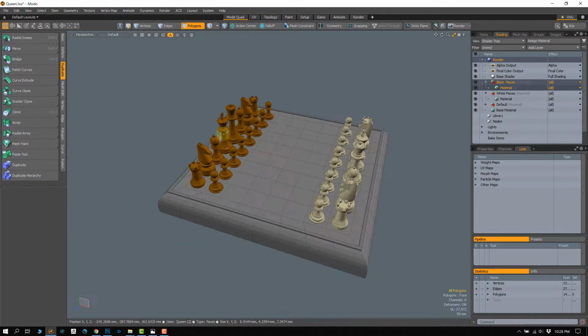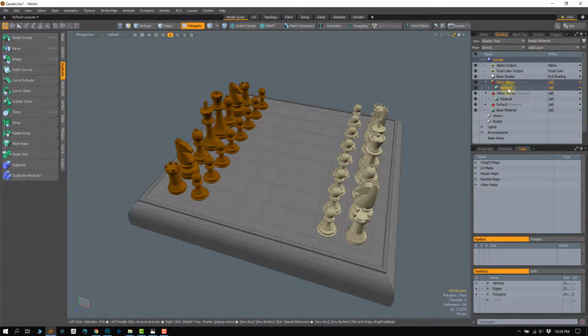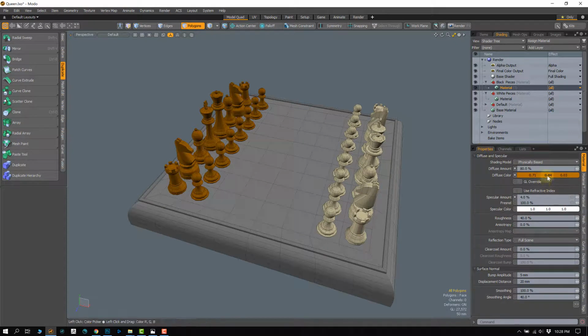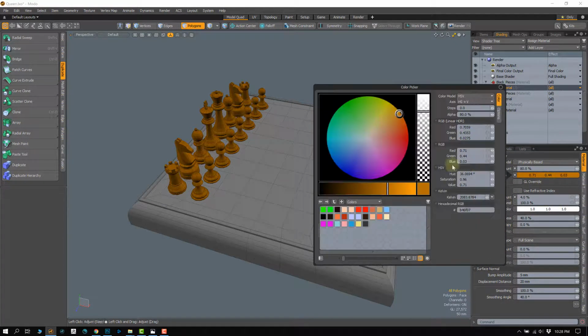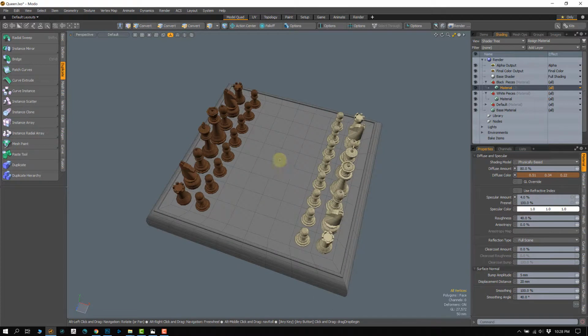Ooh. So I don't really like that color after I picked it, so if we want to change that, what we can do is just go in here, click this material, click the properties, and right here we see this little color right here. So I can actually go in and now I'm going to get the different color picker. So when I see this, it's actively updating to whatever color I have it. So we'll get it more in the red, desaturated, a little darker, somewhere around there. So we have our quote-unquote black and white pieces.